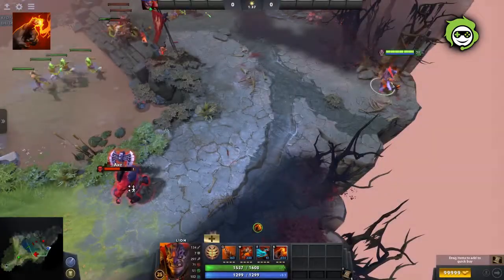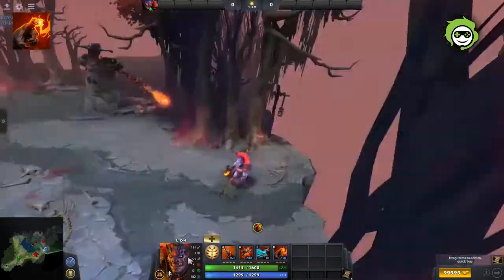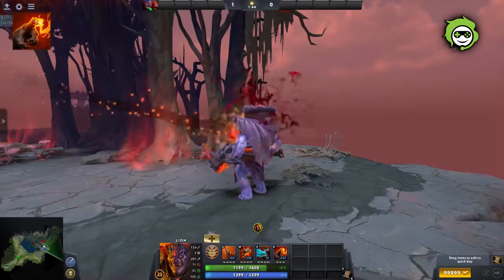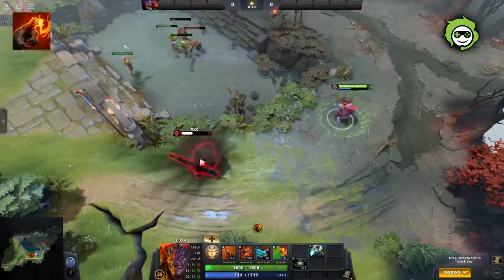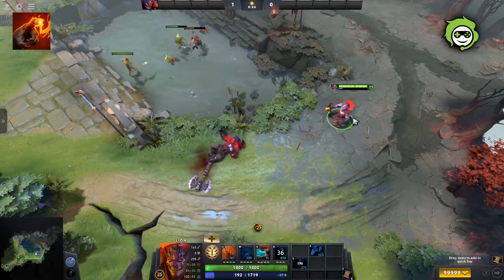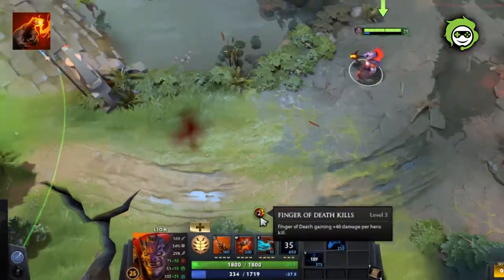Lion can only gain Finger of Death stacks from heroes and Meepo clones, but not Arc Warden doubles, illusions, or creep heroes like Spirit Bear. You can gain 2 Finger of Death stacks from a single kill with Refresher Orb or Refresher Shard by using Finger of Death twice on the same enemy before the stack counter expires.